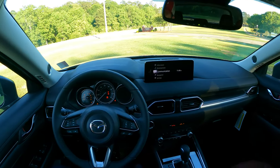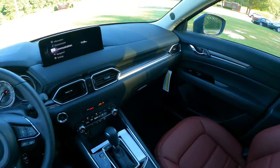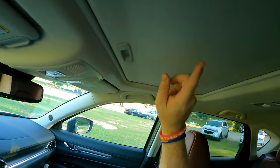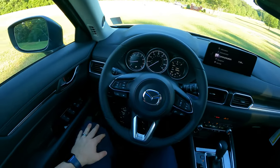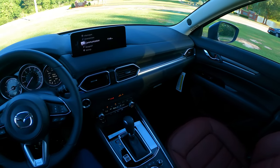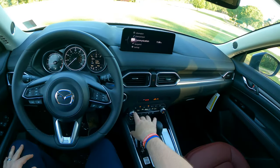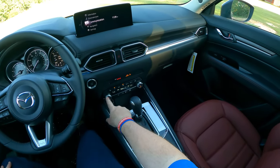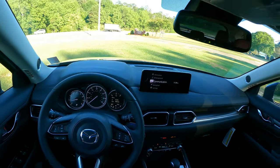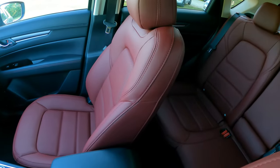This is basically built from a Touring, so you have the Touring Preferred, which includes the sunroof and the Bose sound. One thing it doesn't have of course is satellite radio, and everything else is pretty much Touring — heated seats, automatic climate control, and the turbo has got the nice push button start with a silver ring around it.